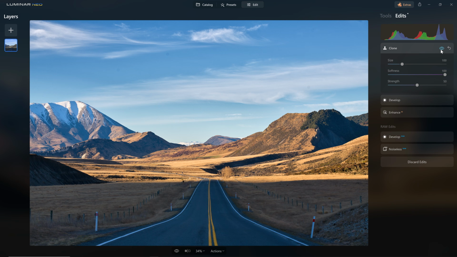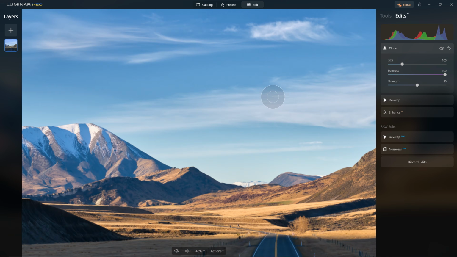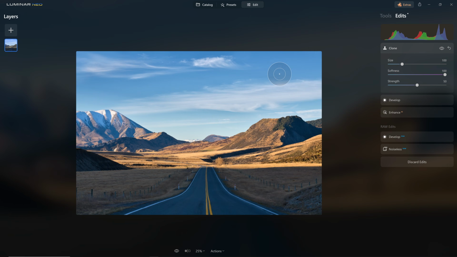And so now if we toggle the clone tool and we look up where the sky is, I'll zoom up here. So now if we look at the corner of the frame, we've introduced more blue, so that cloud is just a little bit less distracting around that very corner. So this is what it looked like before, very bright, very white. And now I've just eased that back a little bit by introducing more blue. It's just less of a visual distraction at that corner of the frame.